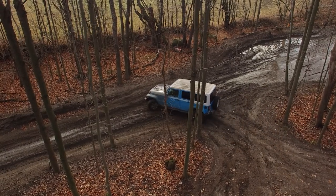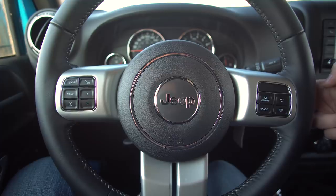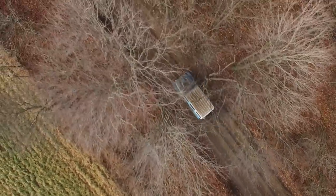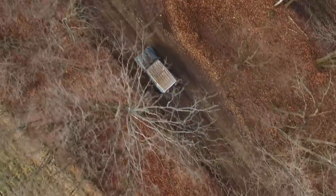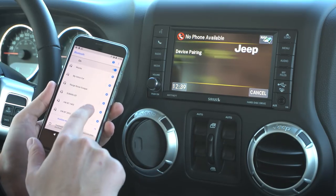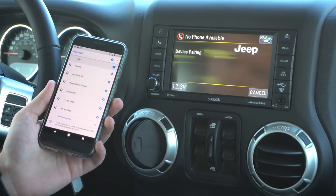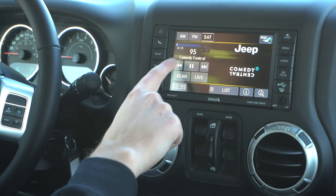This has the radio controls behind the steering wheel, which I love. You can go through channels, bookmarks, volume, and mute all on the back — it's actually really good. It is the best steering wheel volume controls ever, paired with the worst infotainment of all time. This is a 2017 and they just announced the 2018 and they fixed it completely. The infotainment is so bad — almost impossible to pair your phone. We couldn't pair our phones, Android or Apple. But the radio controls are very simple, and it's got an Alpine system which actually sounds incredible. So if you had all the doors off, you could blast it at the beach — perfect.